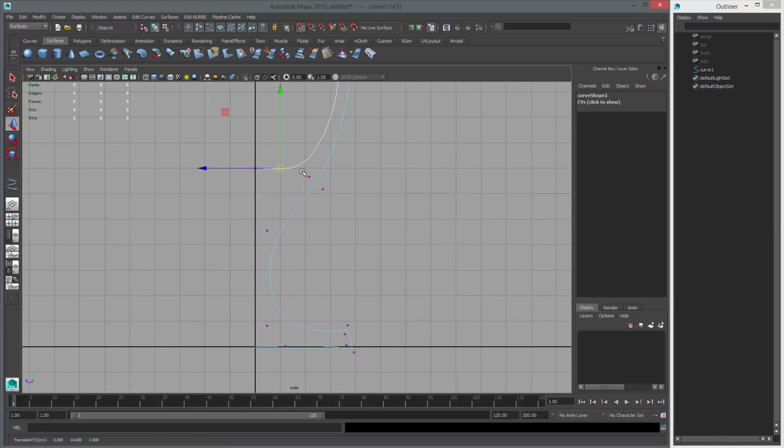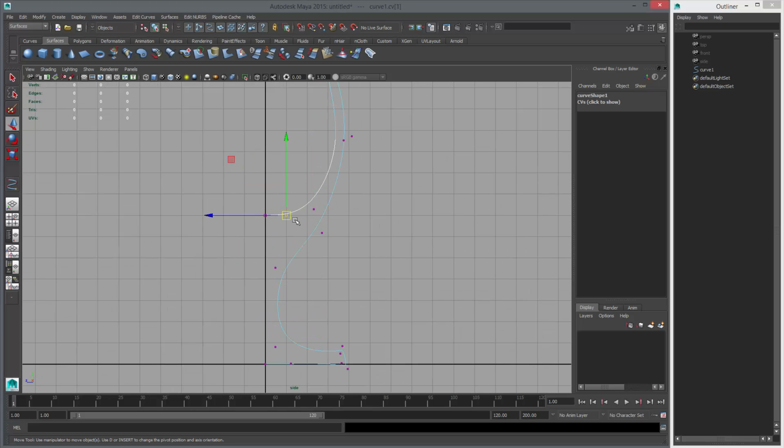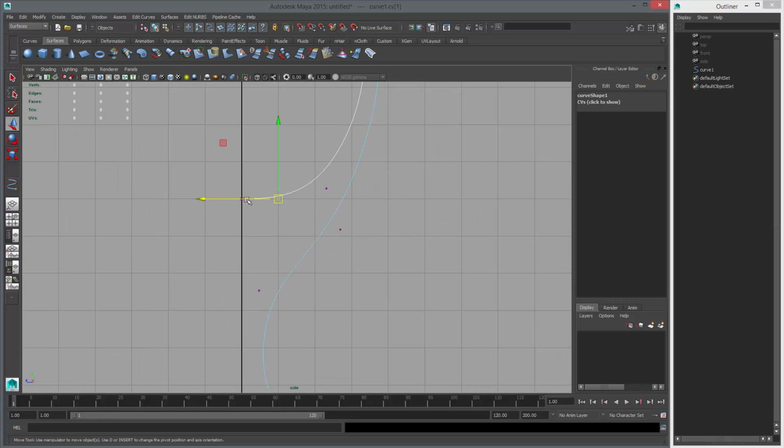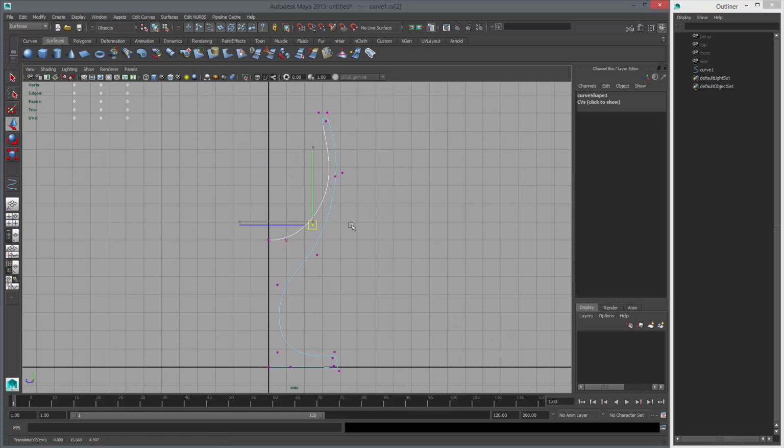Okay, so I'm going to click that, drag, and snap this to the grid, because if you imagine this being a Bezier line, you want it to be straight so you get a nice even curve through the center. And I'm going to use my arrow keys, left and right, to walk along the curve. I can do that and then use the middle mouse button to move the points. Just a nice and easy way to navigate throughout your curve.